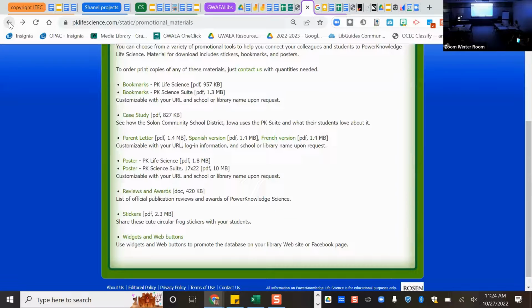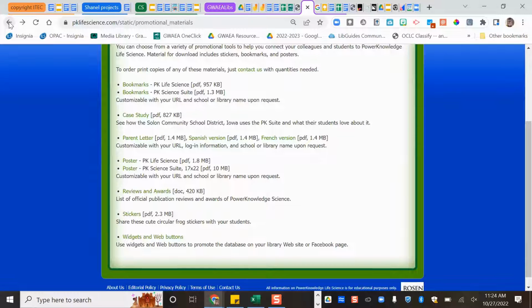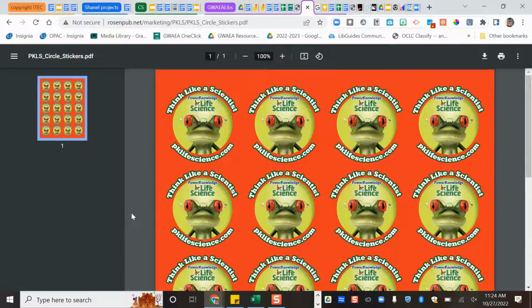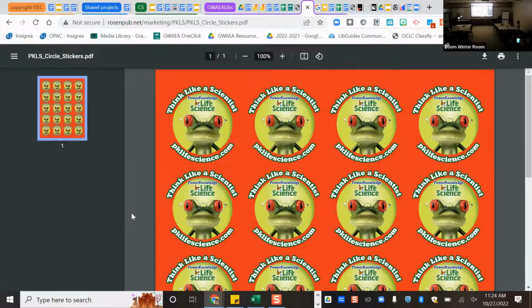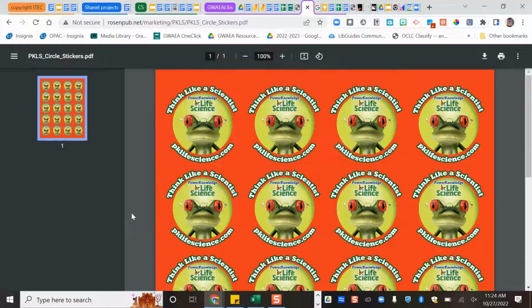Nice. So the other thing, and maybe for your little ones, if you keep going down and you see where it says stickers, it's all you need is stickers all over the floor. But if you have a yen to have stickers, you could print that on sticker paper and have sheets of stickers. We don't have stickers for each database. We just have the Froggy sticker as a full reveal, but I wanted you to know the stickers were there.